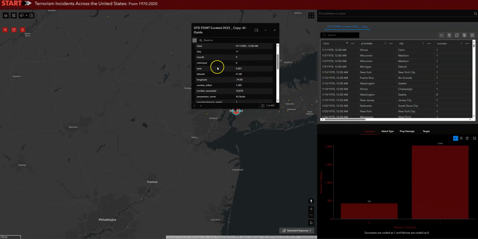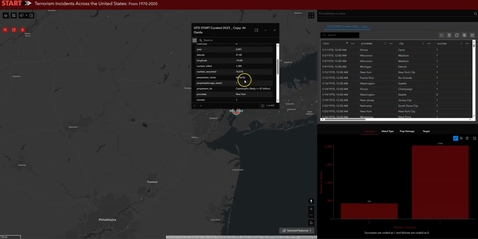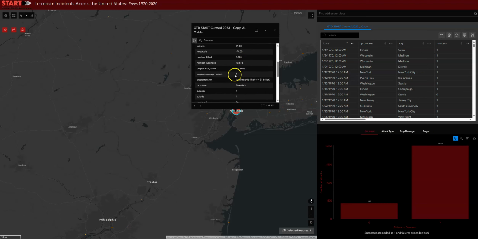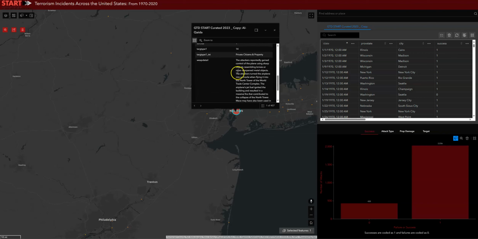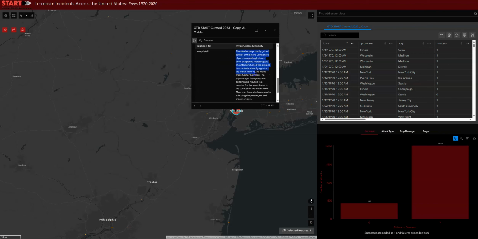There are other data points that can be shown. The lat long, although when seeing by lat long it is only going to show those first major points, so everything would look like a grid. Therefore, everything was actually coded by city-state to make it a little bit more accurate. Perpetrator names are included, along with whether it was a success or not. Success is going to be coded as 1. Failure is going to be coded as a 0. And descriptions of what went on are all included in here.